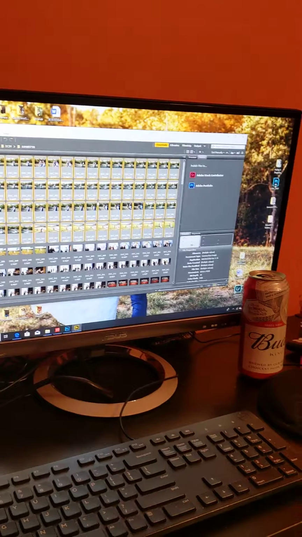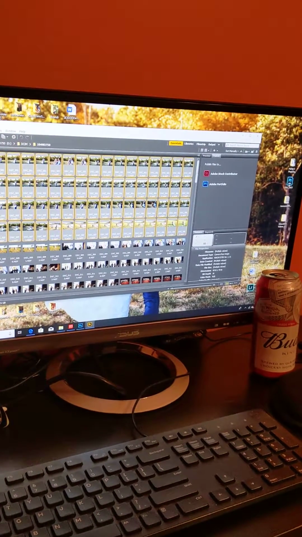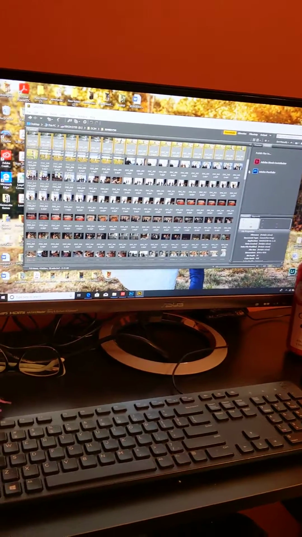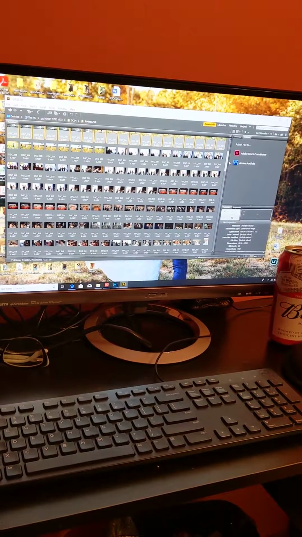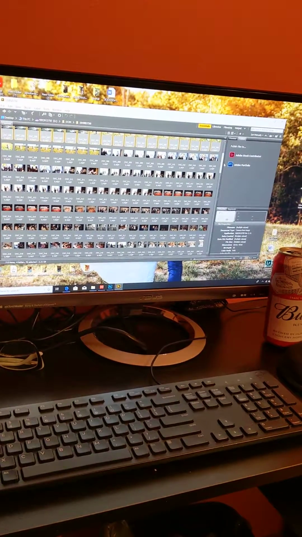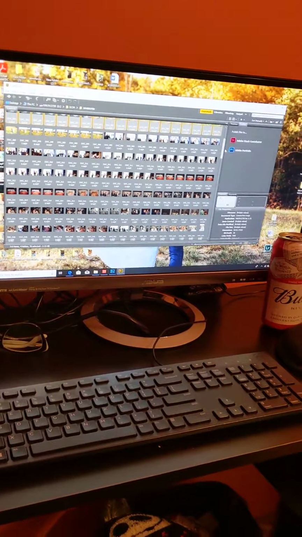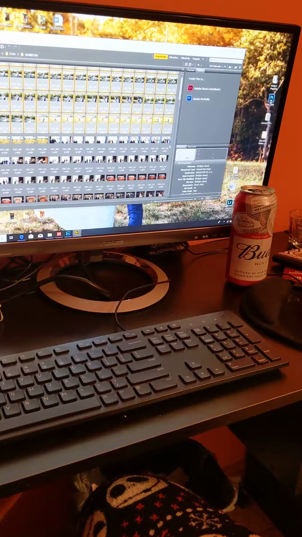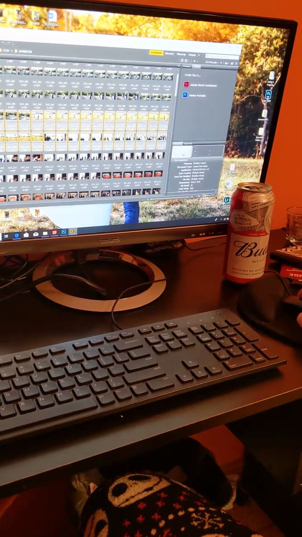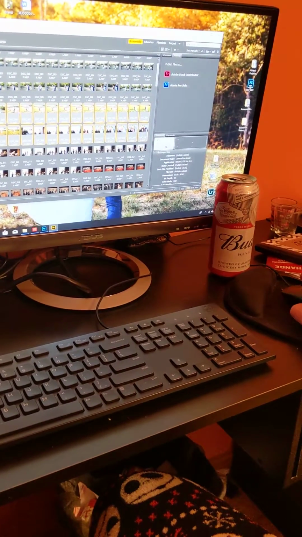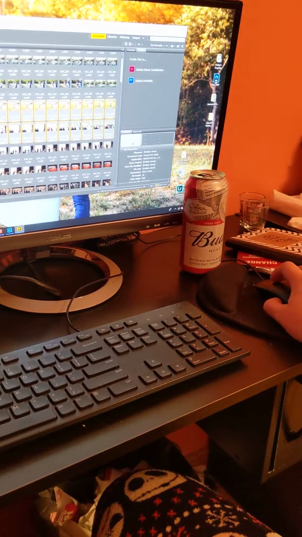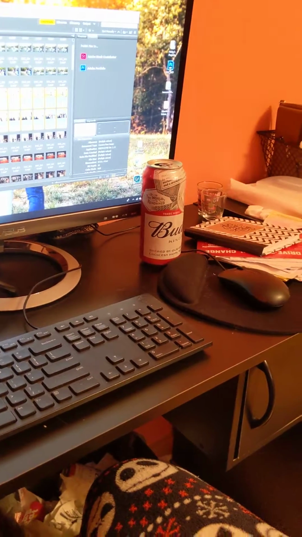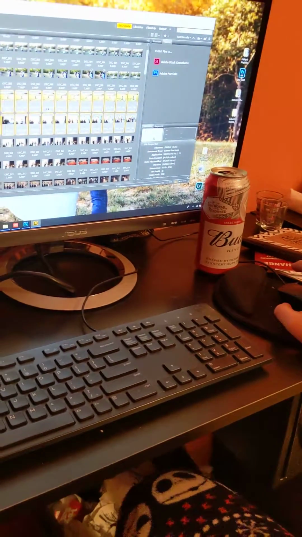And you pull up where all your pictures are. It's literally just like Lightroom. There's nothing you can do in Lightroom that you can't do in Bridge and Adobe Camera Raw. So these are the photos that I'm going to look at right now. And for the sake of this video, I'm probably going to just do an easy one. Right click the ones you want to edit and open in Adobe Camera Raw.